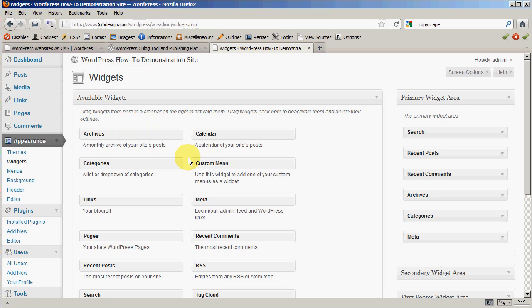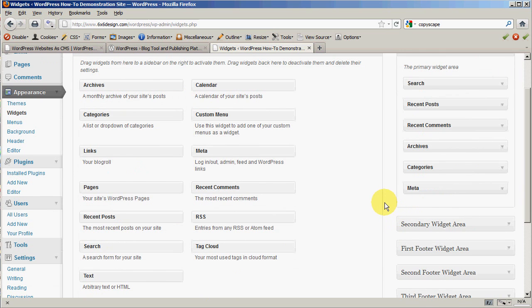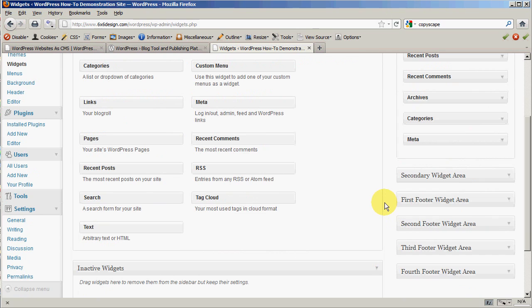Now widgets, just so you know, what we have here are all the available widgets that WordPress gives you by default. There are all these little things in here. They all do stuff. Over here is our sidebar, basically a holder. They call it the primary widget area. You might as well just call it the sidebar area, that holds all that stuff. So we can add all that stuff over there into our sidebar if we wish. Now we actually have a whole bunch of widget areas.